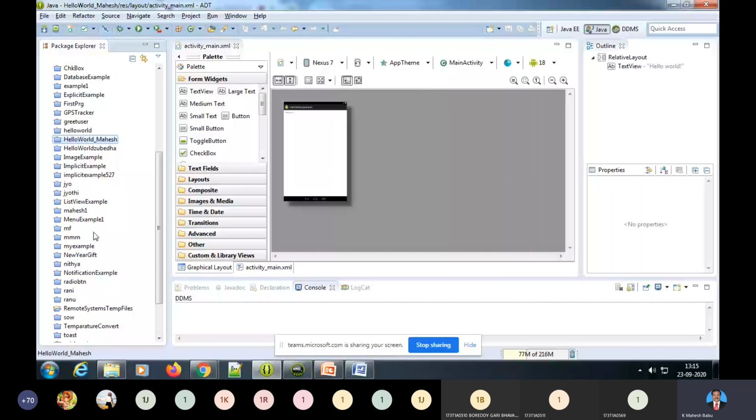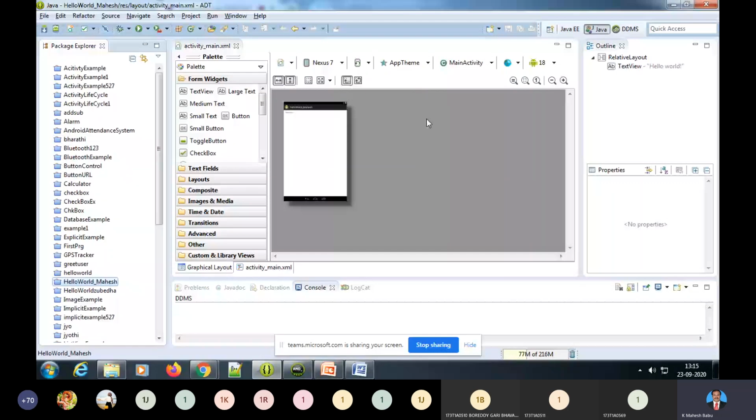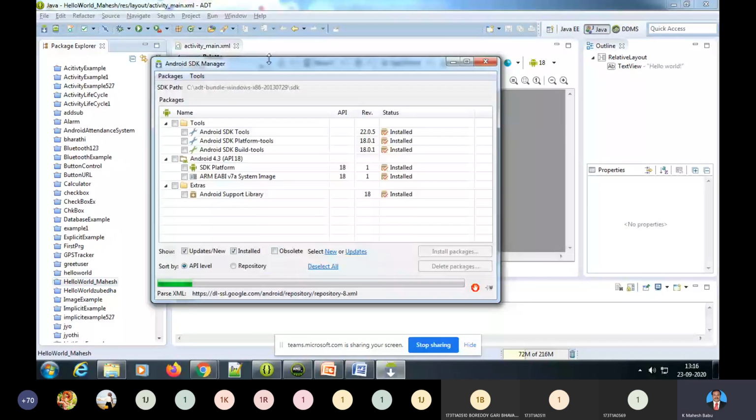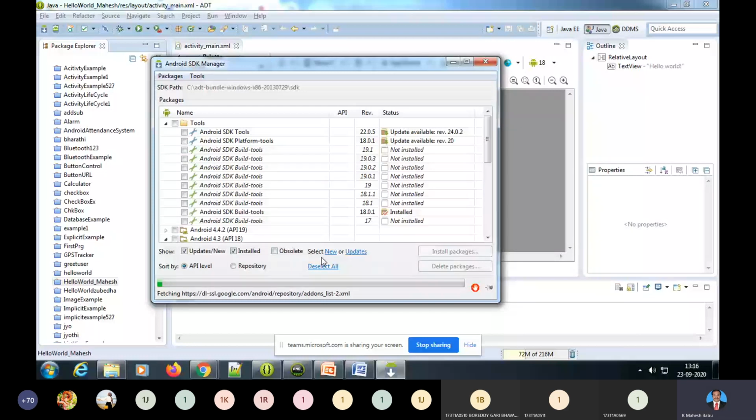And the next one is, in Windows, we can have Android SDK Manager. You just open the SDK Manager once. It shows all the software development kit related packages and all, right? It gathers all the information. It shows all the packages like this. And if you want to update to any newer version, then you go for updating to the newer versions.